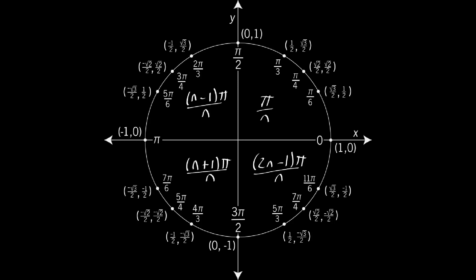First of all, you'll notice that each of the four quadrants can be represented by one of these equations in terms of what the actual values are that you'll most likely need to remember. In the first quadrant, all of the values can be represented as pi over n.